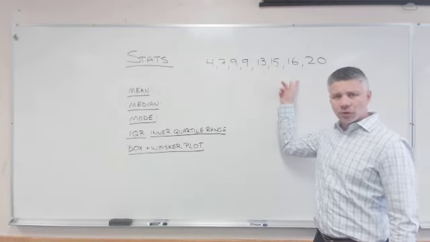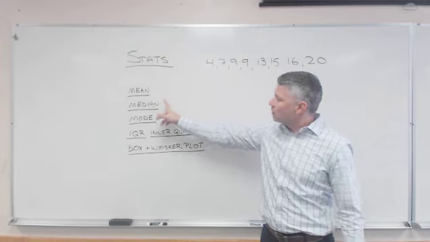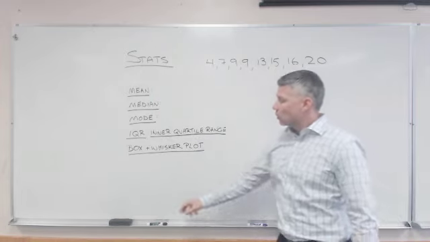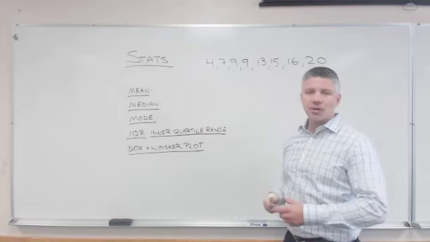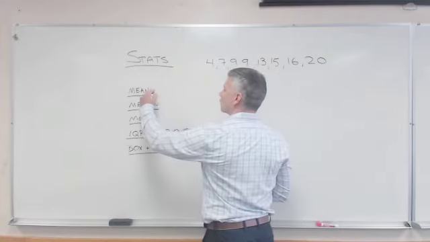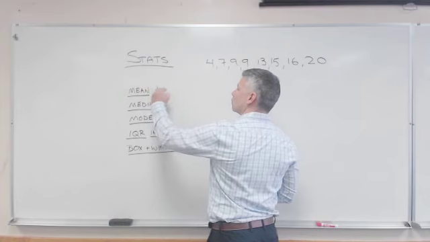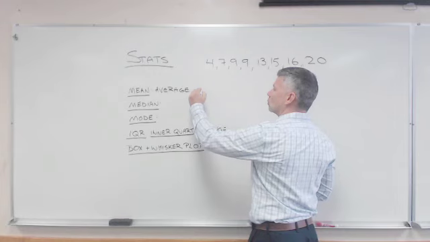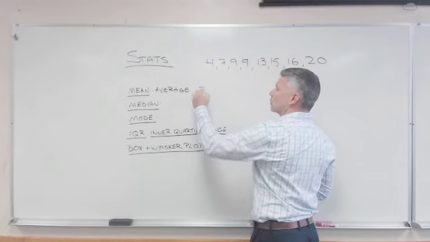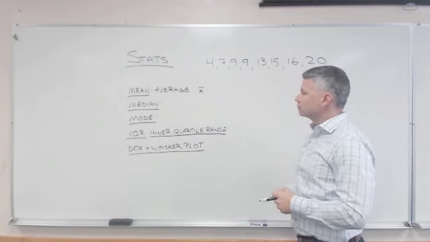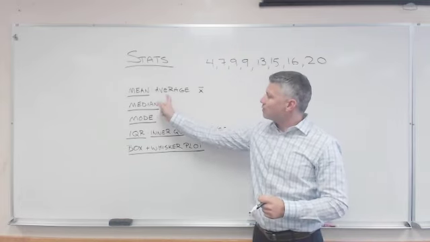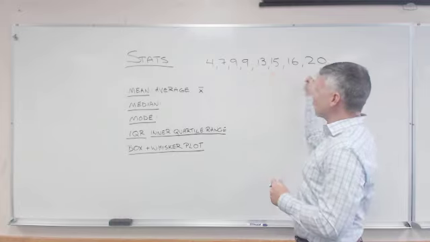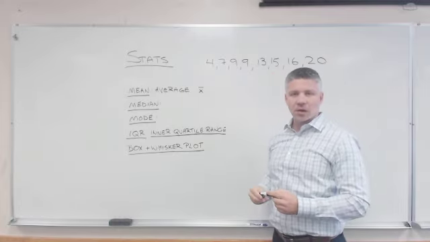Up here we have a list of numbers, and we want to find the mean, median, and mode for this list of numbers. Let's go over definitions first. The mean is the average. And the mean has a math symbol. It's an X with a bar over it. And you should remember how we find the mean or the average. We add all of these numbers up and we divide it by how many numbers there are.